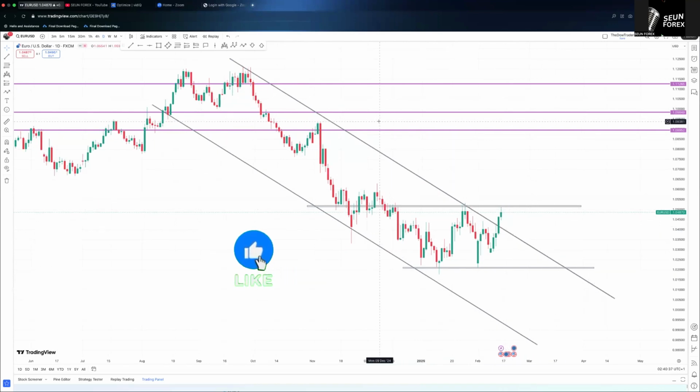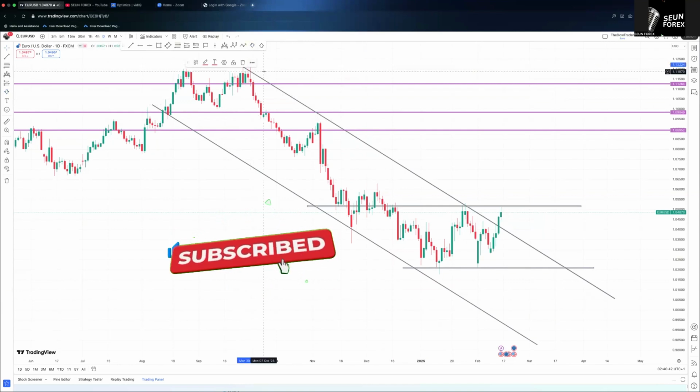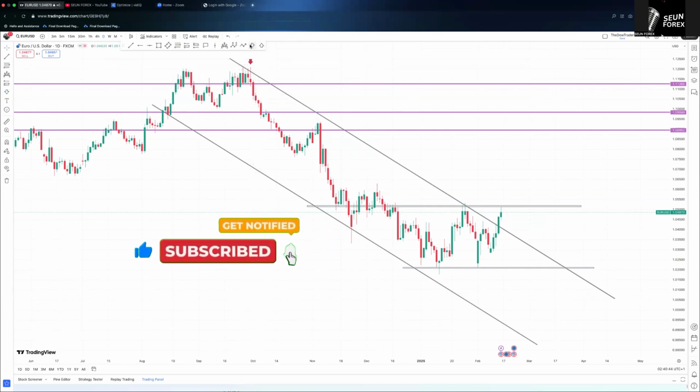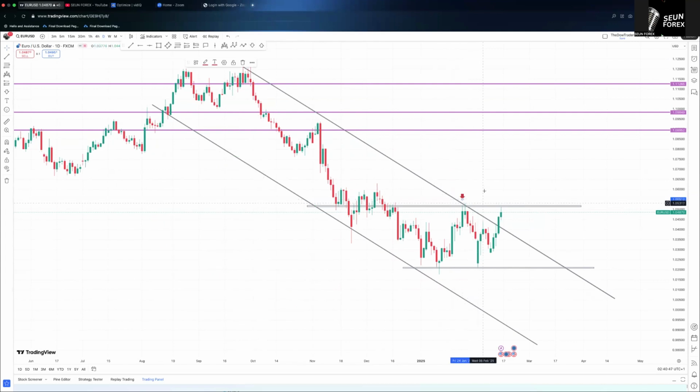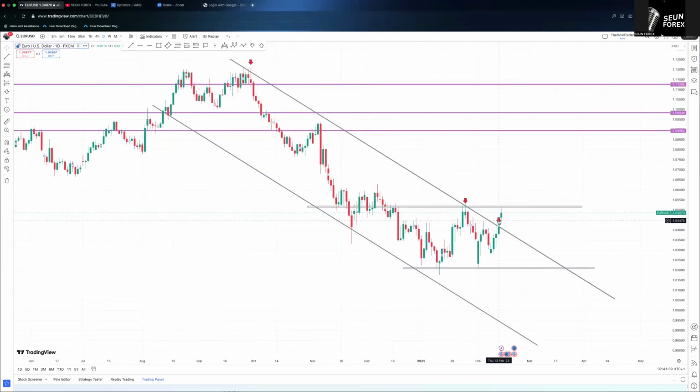Now, this trend line might not be perfect, but it's one of the best trend lines so far because you can see that the market holds here. Here also, the market could not break out of this zone. But right here, the market could not hold it all together. So there was a break of structure right here. And this break of structure has led to disruptions of this higher high, higher low, because the market was just consolidating here. And right now, here we are in the daily time frame.